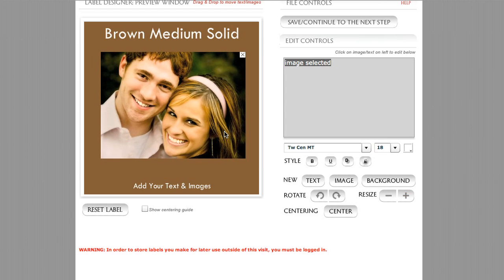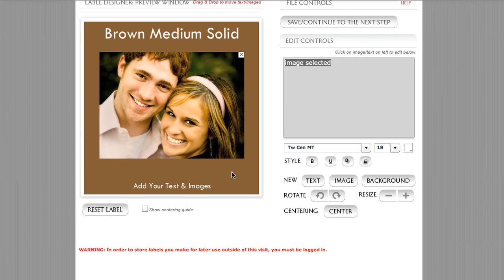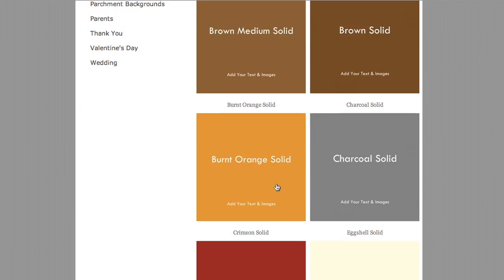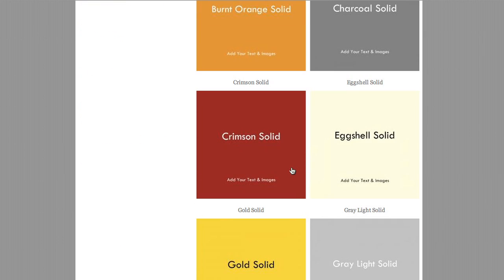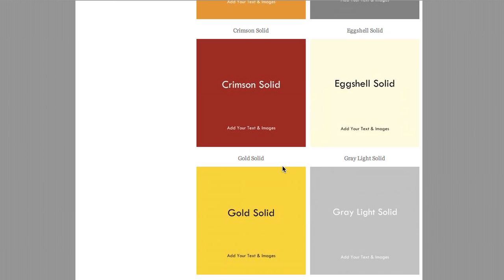That brown may be a little too strong back there. It may match too much some of the hues in their hair and face of the different colors. But the nice thing about this is we can step right back in here. We can start over. We can grab something that may offer more contrast. For instance, this red or this eggshell.